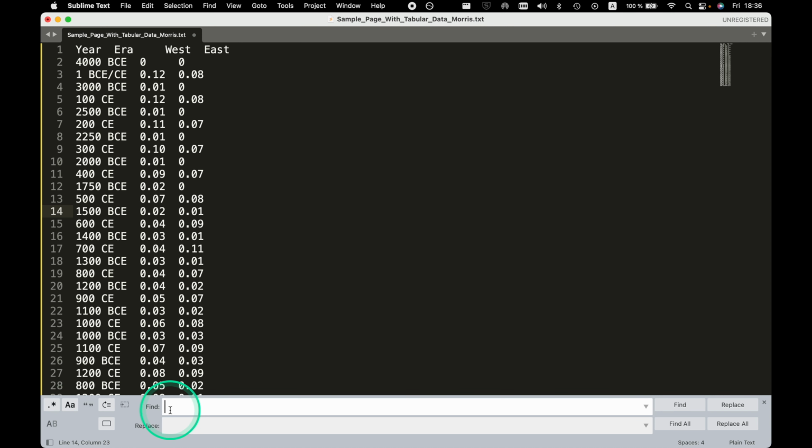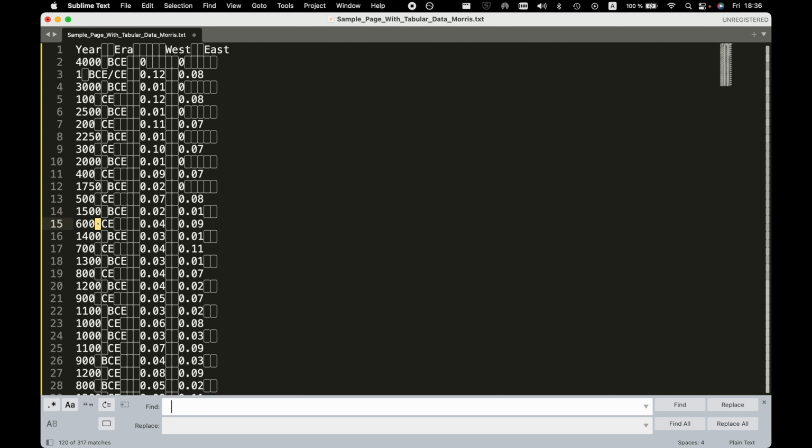And here we'll insert one regular expression, which will be a space, and note how every single space is now highlighted. And now let's add a plus, and now you can see that it's not just single spaces that are highlighted, but extents of all spaces are highlighted, right? So now we can actually replace all these spaces, whether it's a single space or multiple spaces, with something else. We want to replace it with tabs.